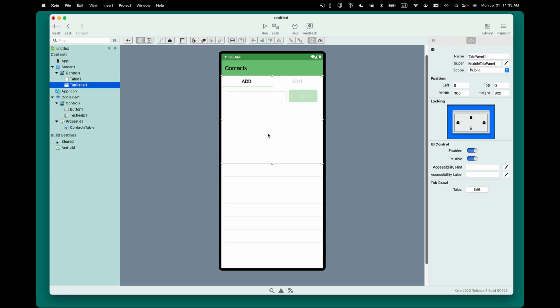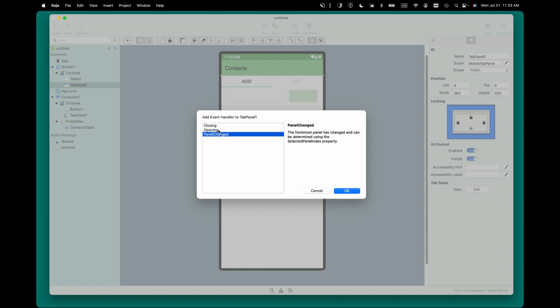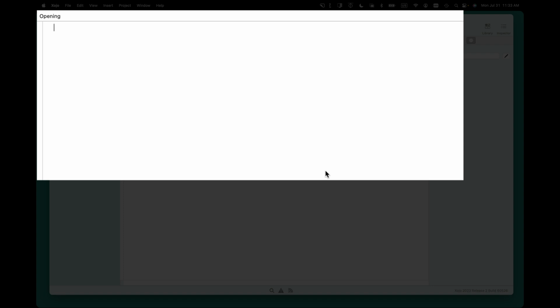Then back here in the opening event of the tab panel, let's go to opening. Now I'm going to set that property equal to the Android mobile table that's on the layout. So I can put tab panel 1 dot container at, we want the first one, that's 0. Now that gives me the container itself, but I need this specific container. So I need to cast it as container 1. Obviously you could give it a more interesting name than that. And now that it's container 1, I can get at that property, contacts table equal to table 1. Great. So now the property holds the table.